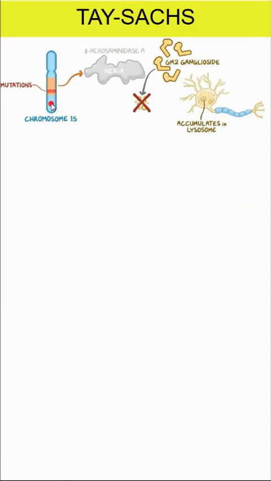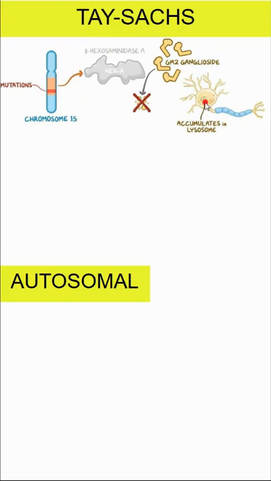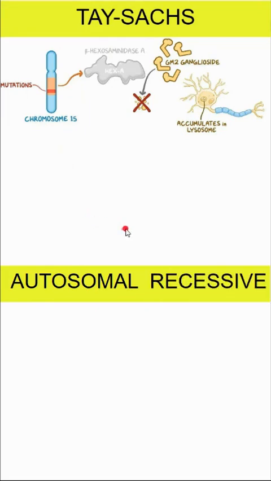Tay-Sachs disease comes from a mutation that has occurred on chromosome 15. It will end up making a protein enzyme that does not break down this substance. If this substance cannot be broken down, it's going to build up inside of neurons or nerve cells, which causes a lot of problems. So we think of what kind of disorder it is. It's autosomal because it is on chromosome 15 and not a sex chromosome. And it's recessive.